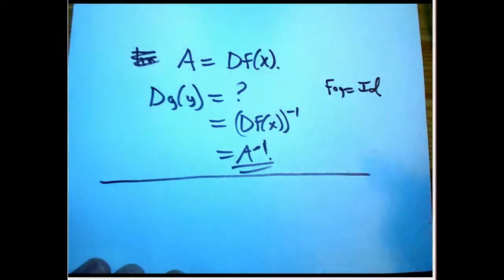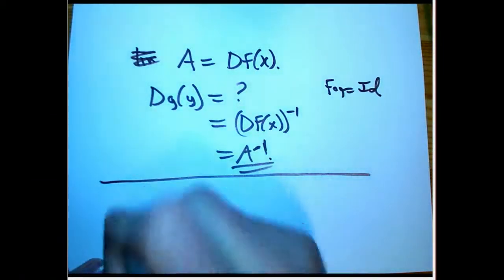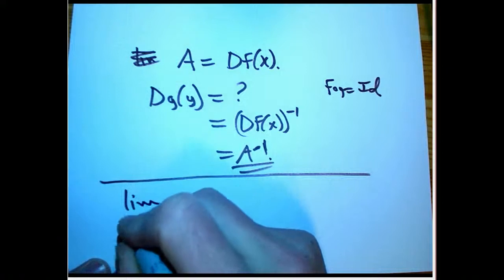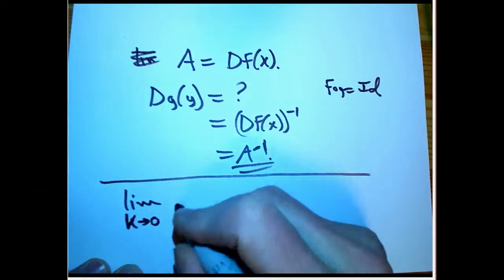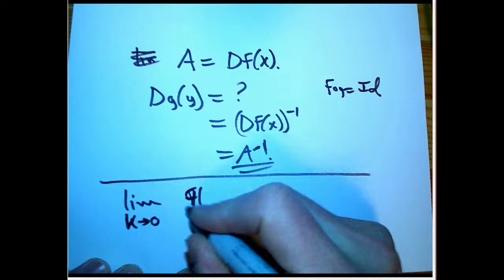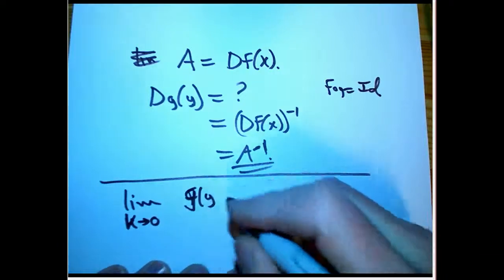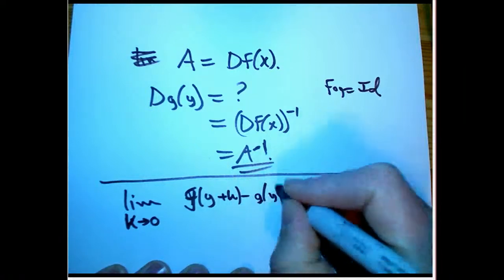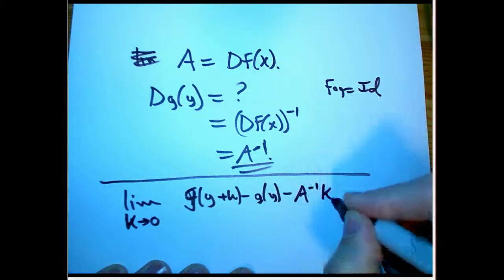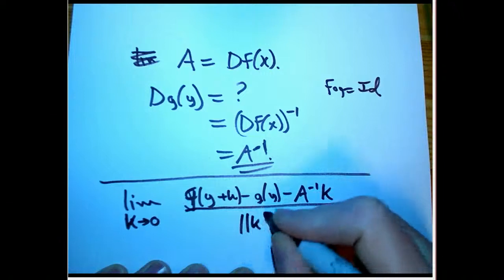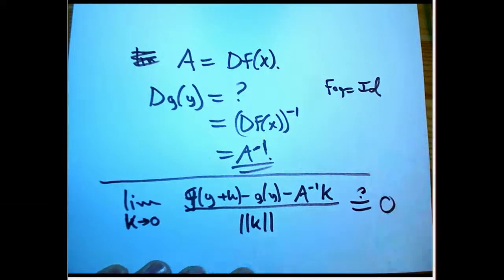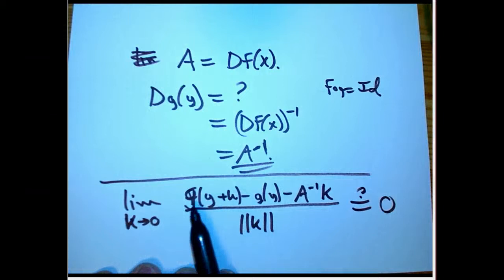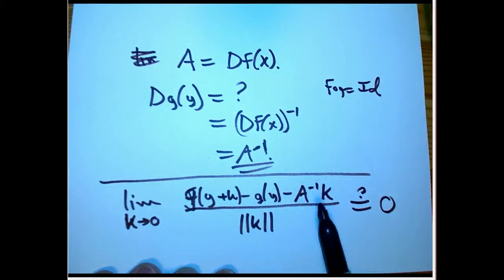Okay, so we actually know what to put in our limit calculation, and that's awfully helpful. If you're trying to prove something works, having it be more specific and more of a calculation and manipulation, that's always helpful. So here's the calculation we're trying to do. We're trying to take the limit as k goes to 0 of, we're really analyzing g, because we're going to assume f is nice, certainly, g of y plus k minus g of y, and then minus a inverse k, over the magnitude of k. We'd like to show that that is 0. That's the definition of saying the derivative of g at y is this matrix A inverse. And that's the calculation we'd like to do.